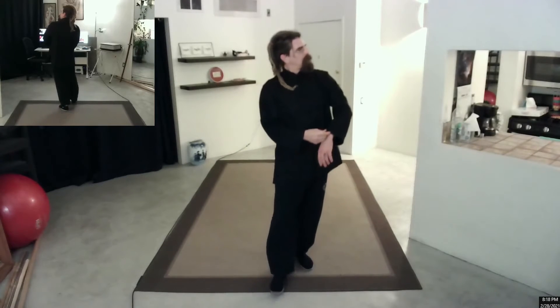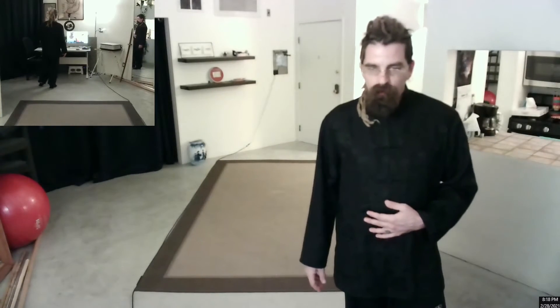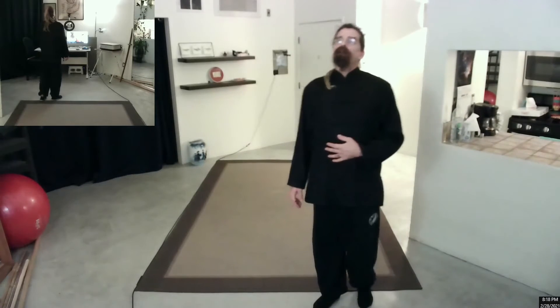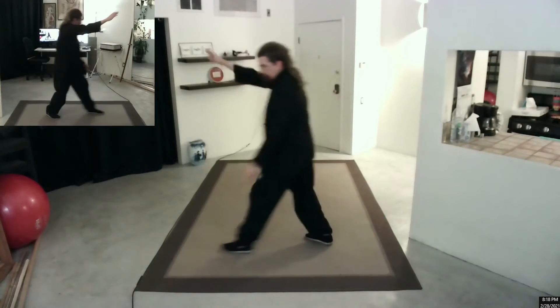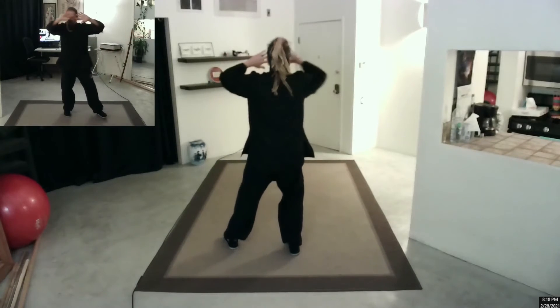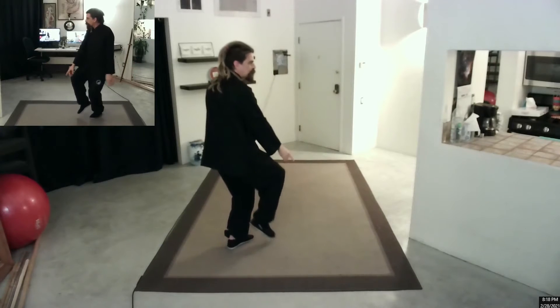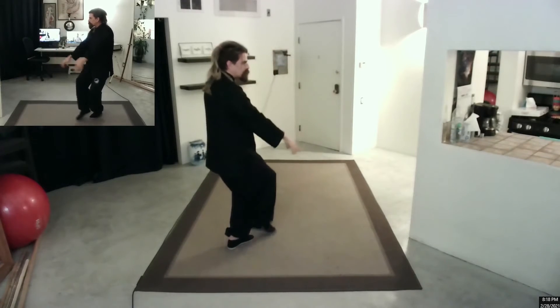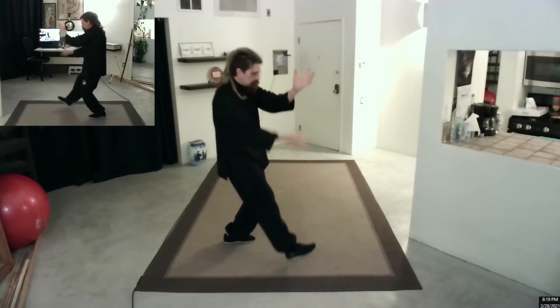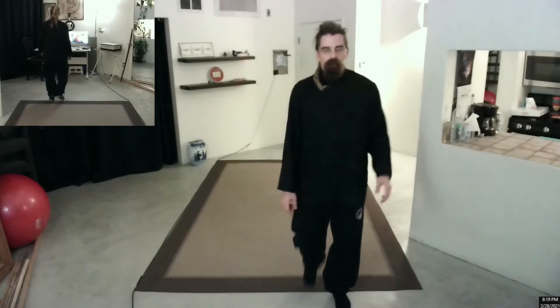We're going to quit a little early. If there are no more questions, we'll do some qigong. For those viewers on YouTube, you have a question? Can you do the third section kick? After cloud hands left and right, we have hook, the corner whip, snake flashing its tongue — when we turn 180, this pull-pull-right, kick-right is almost identical to what we did in the second section, except now all three of these draw a circle. This is cross kick, and that momentum goes: cross kick, step, brush, punch, low, half fold knees.